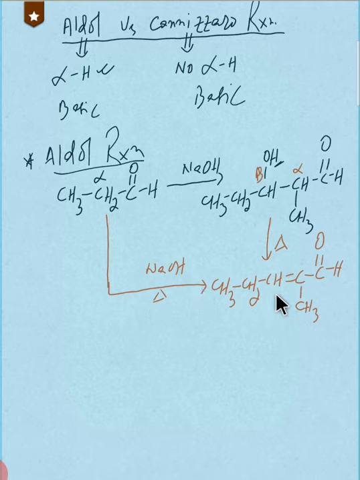So how can this product be written without any mistake? Let me give you the trick for this reaction. The trick for this reaction is, if we want to write this aldol product, this is alpha, this is beta, and this compound is alpha beta unsaturated aldehyde, right? Okay, now how to write this aldol product, aldol reaction product with trick? Let me give you that trick.